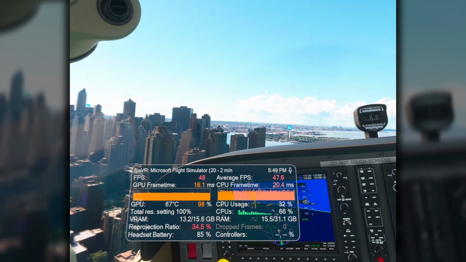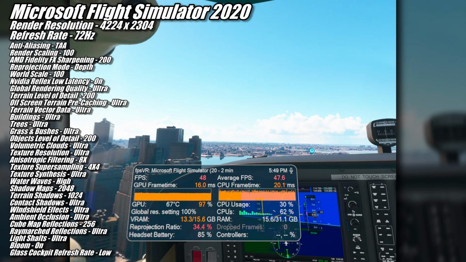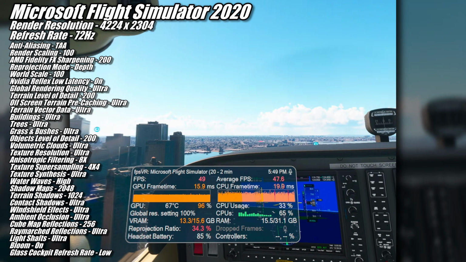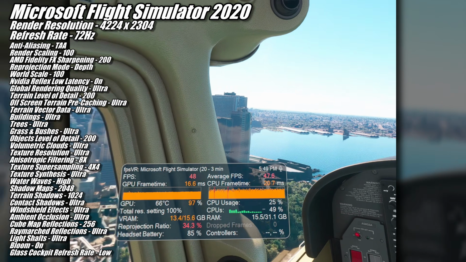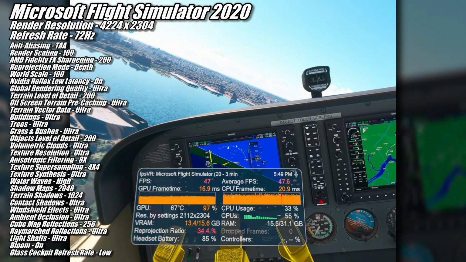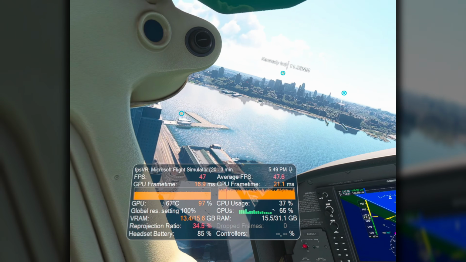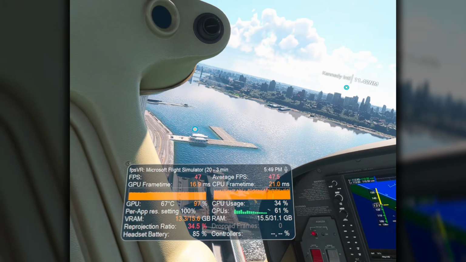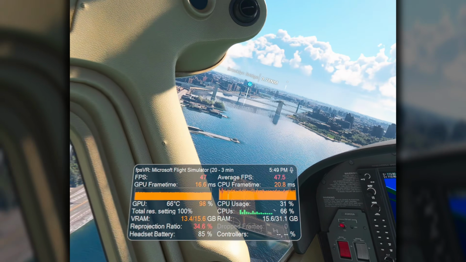What was kind of surprising to me was performance was more or less the same in the New York City flight. I was anticipating the frame rate to be at least 10 FPS lower than Sedona, Arizona, but it seems at the resolution, refresh rate, and graphical settings I used here, we've reached a sort of equilibrium with the 5070 Ti, where we get pretty much the same frame rate no matter where we're flying.